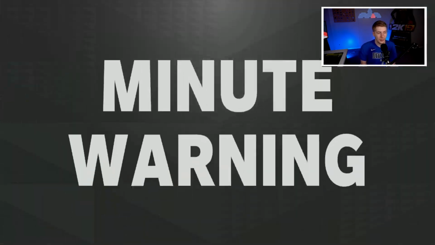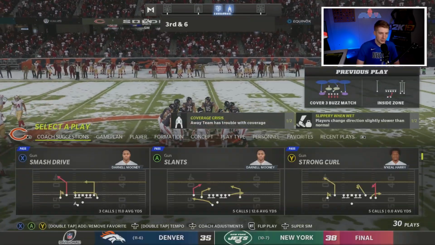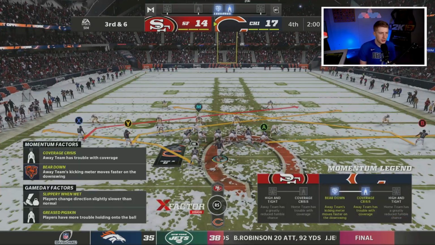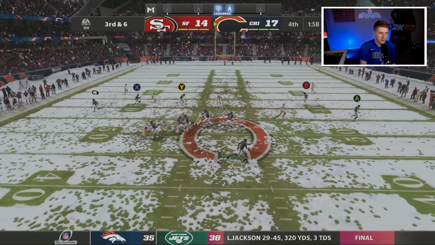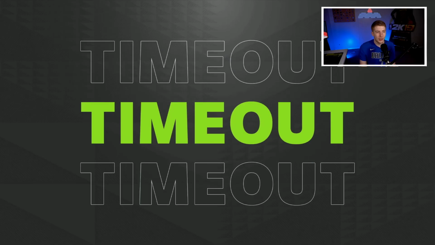We're going to the 2-minute warning. 3rd and 6. It's going to be a little bit of a scarier 1st down here. So, hopefully, I can find someone open for the 1st down because we're going to need it. All right, slant route. I'm going to go slant. And it definitely sucks throwing in the snow because sometimes it's tough to see. But let's go, man. Ooh, they're scrambling me. I can run for the 1st down. Oh my goodness, this is so close. I got the 1st down though. That's what matters. So they're going to call their 1st timeout.